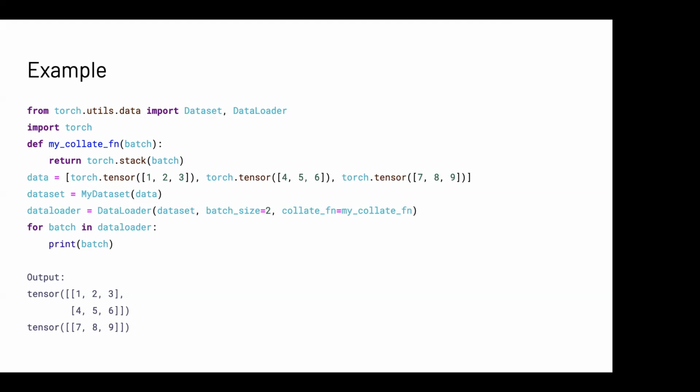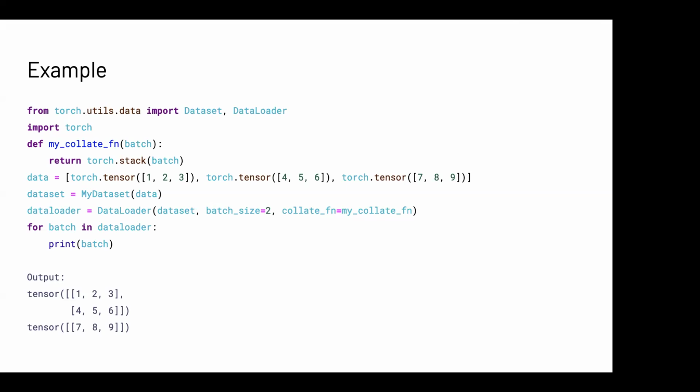Now we pass that into the DataLoader. We pass in the dataset, we say we have batch size equal to 2, and then we also pass it a collate function. In this case, let's use a custom collate function, although you probably don't need it for this. Here you have the input as a batch, the batch of size 2, and then you just stack them together. Okay, and that will be your collate function.